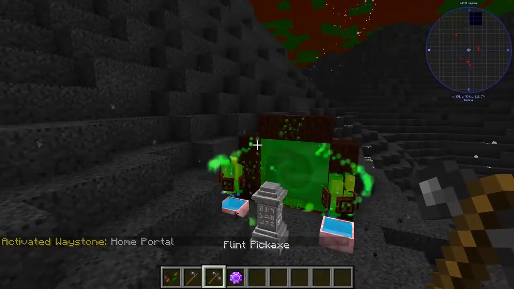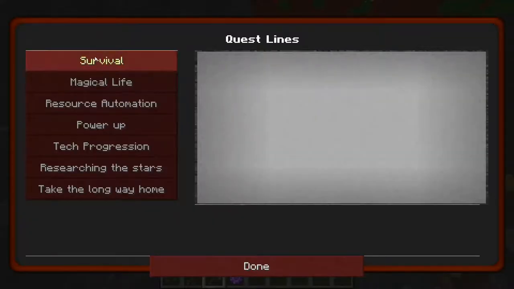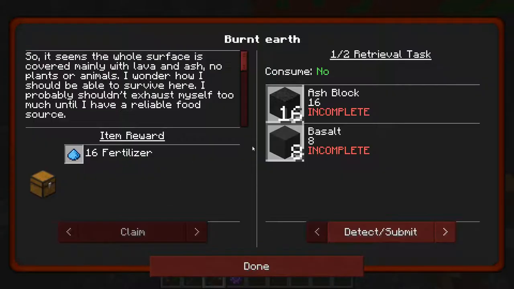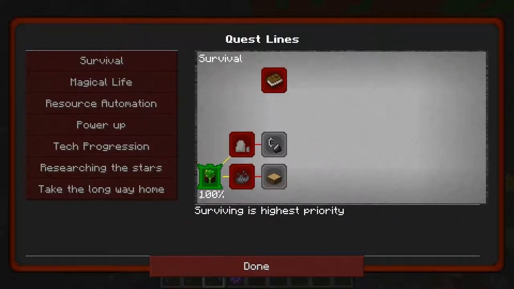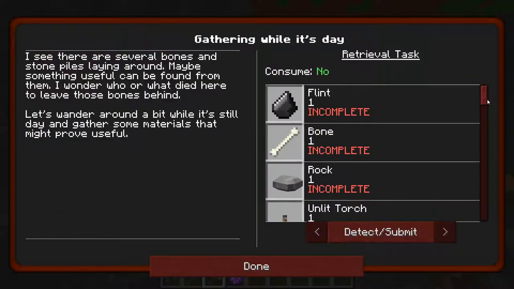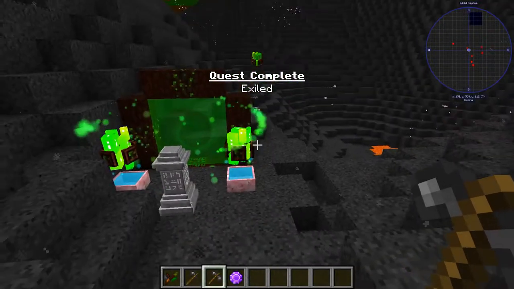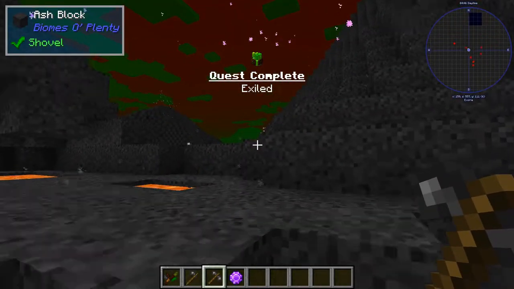Just about. There's a few other things, which I think gets us to our first quest. We need to gather some of that ash and some basalt, and then some other random things that are strewn about the land. So let's go adventure.